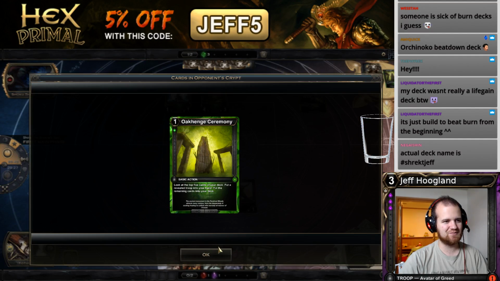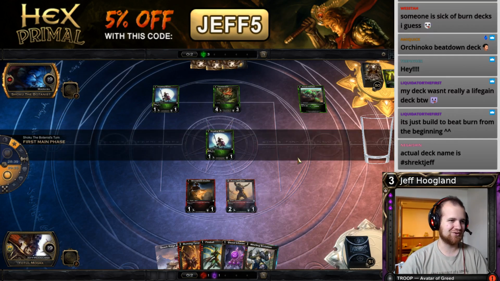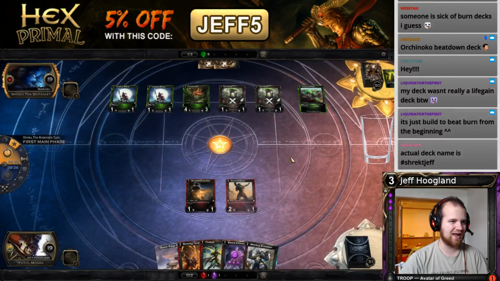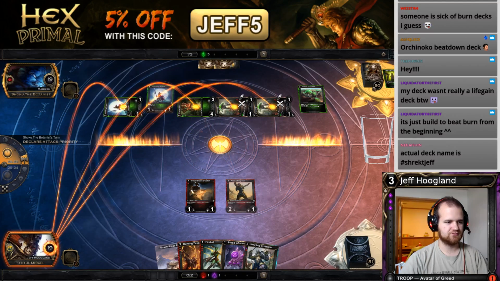Yeah! Swing and a brick! Lucky, lucky, lucky! Howling Brave, sure. Why do you make a Threshold card? I have to ask myself that every time I look at this card. Why does it make a Threshold? All right, take seven. No blocks.